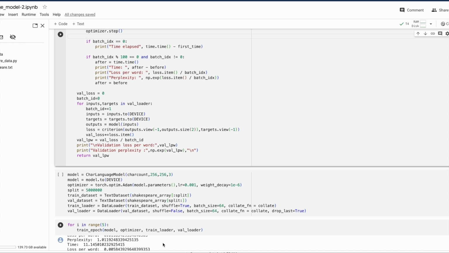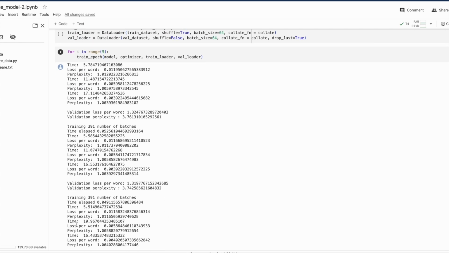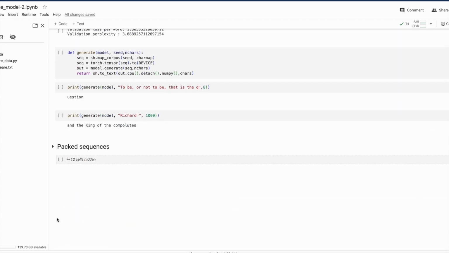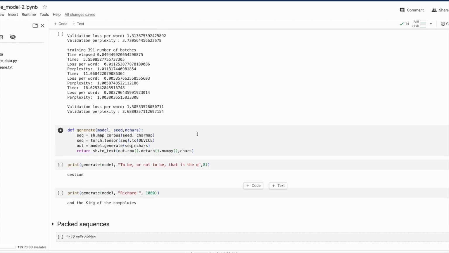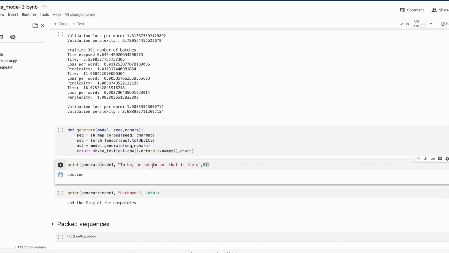And we start training. You can give it a try. We can see a demo here. So we give it "to be or not to be, that is a queue", and we ask the model to predict the next 8 characters, and we get "question". This is kind of satisfactory because it's a famous text from Shakespeare, and we did it.